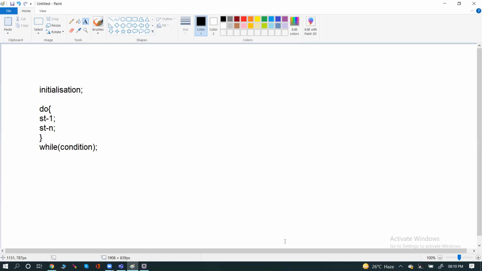Consider an example of ATM. You insert the card, you will get the options. So at the starting, what concept do they use? Do while. I didn't ask while or do while, right?